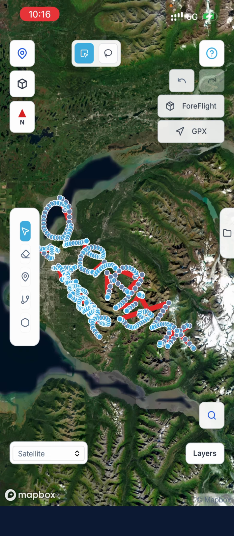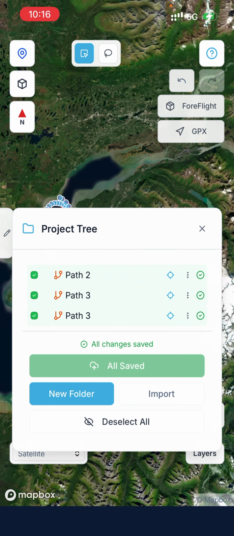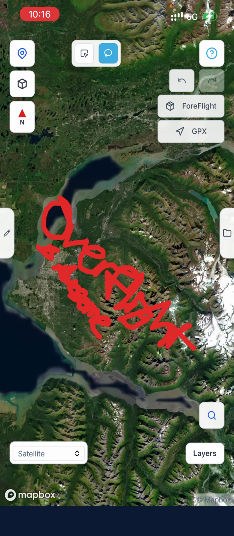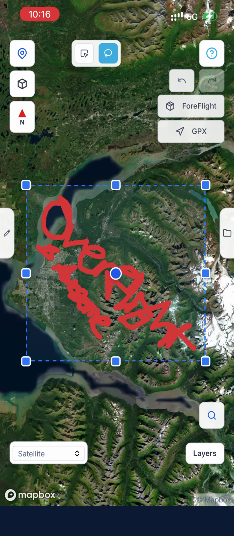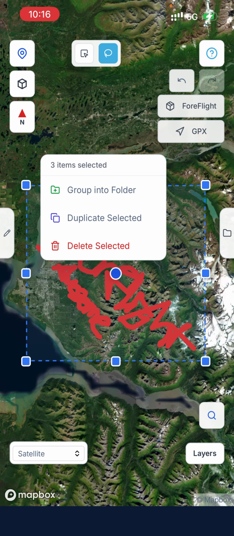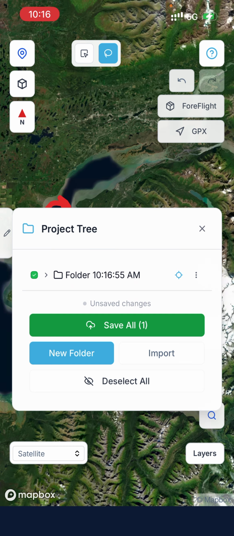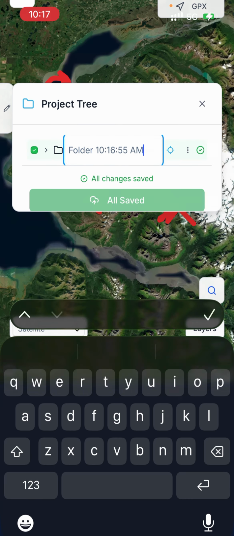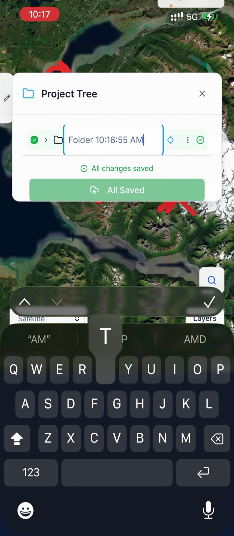First, if we just wanted to share to, let's say, Garmin Pilot or another electronic flight bag system, what I would do here first is all of the contents that you want to be in that particular KML file, I would lasso, I would select, and I would group. Right? What this does is it puts it all in a file, so all you need is one KML file. And then I would change the name. So I'll just say test.